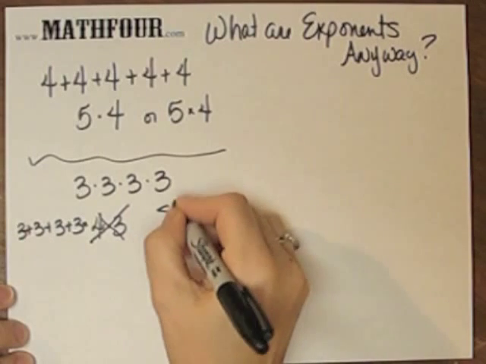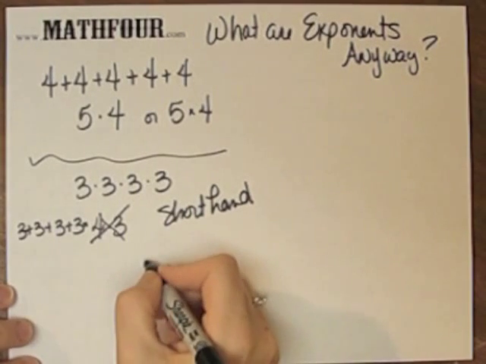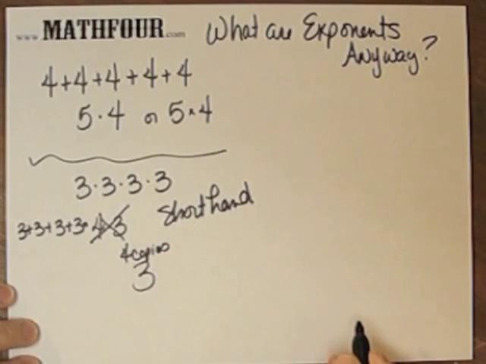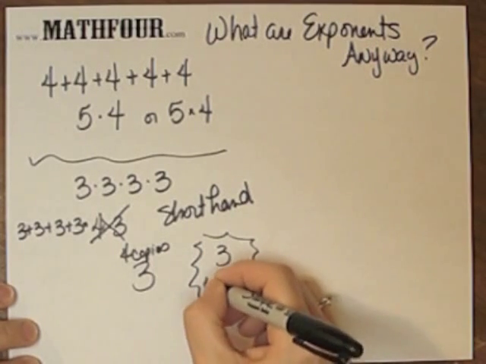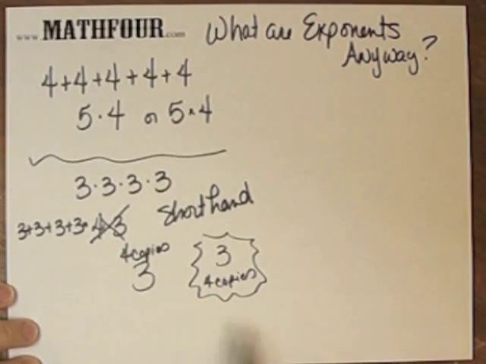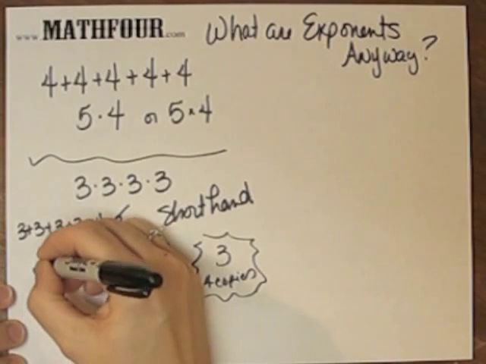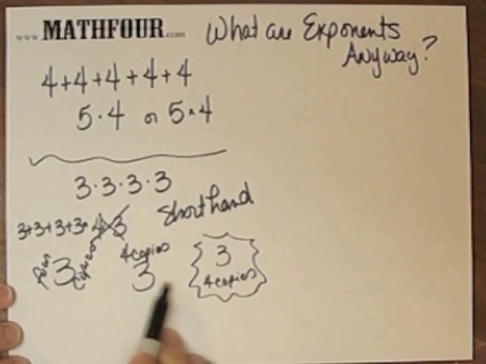So we want a shorthand for this guy. So we can say we want 4 copies and put it on the top. We can make some sort of weird little packaging and say 4 copies. This doesn't really reduce the amount of writing though, does it? We can do 4 copies. So this is all notation. It's just the way to write something. And none of this is really any easier than this.